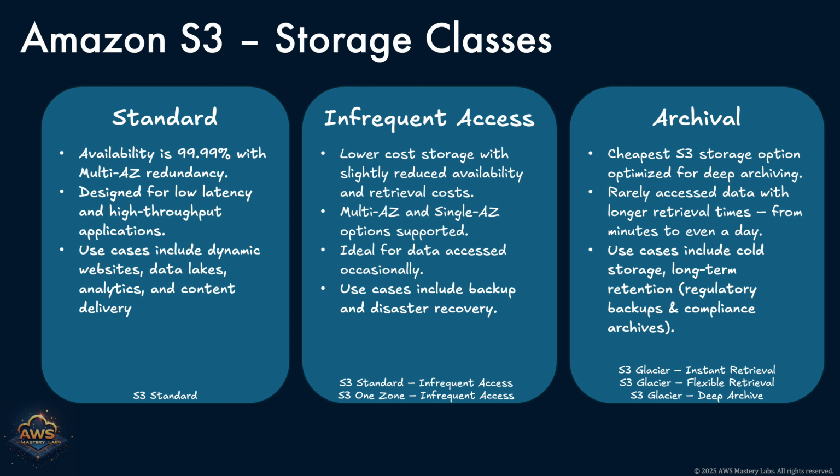The S3 archival storage class is purpose-built for cost-effective long-term data archiving, offering the lowest storage cost among all S3 classes. It is designed for data that is rarely accessed and does not require immediate availability, making it ideal for scenarios where retrieval times of minutes to several hours or even a full day are acceptable.